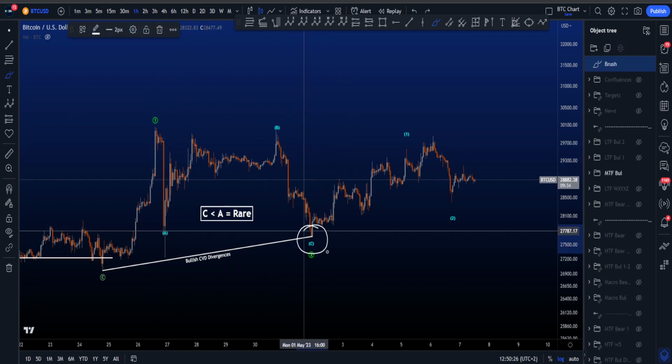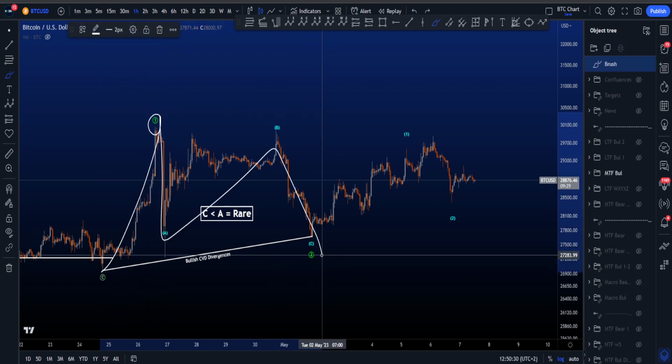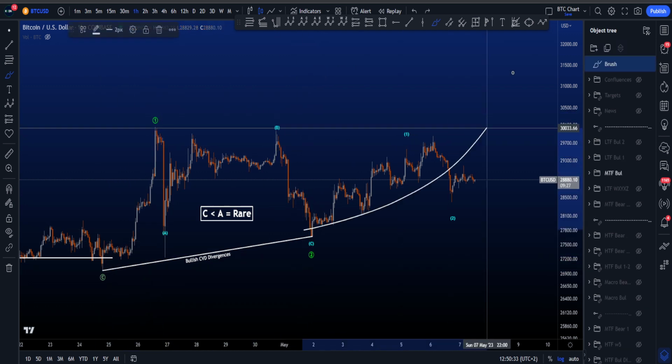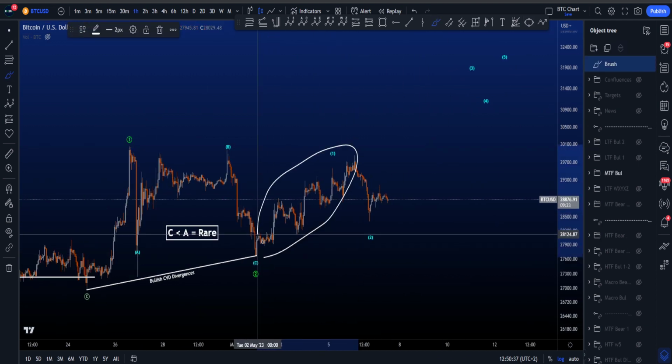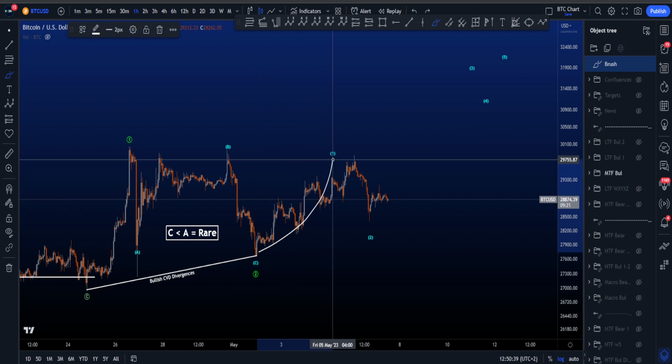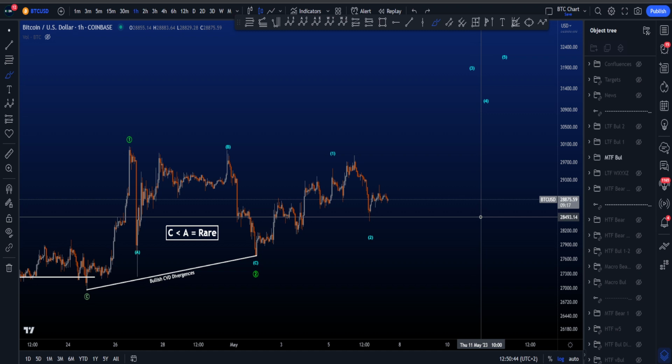But at least the correction is then finished over here, with this being a wave 1, a corrective structure in a wave 2, and now we're looking for upside. So that basically means that in this structure, we then have another wave 1, followed by a wave 2, and then eventually continuation to the upside in a wave 3, right? So let's go to the lower time frames then.